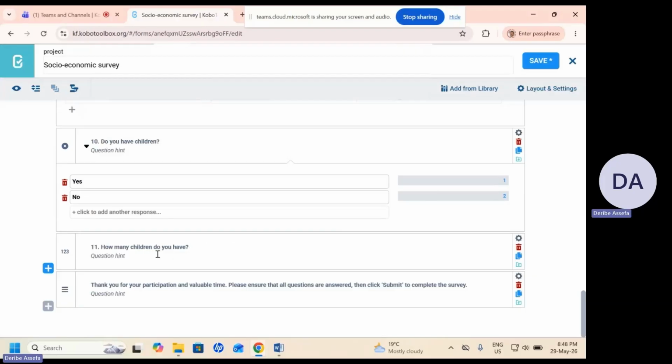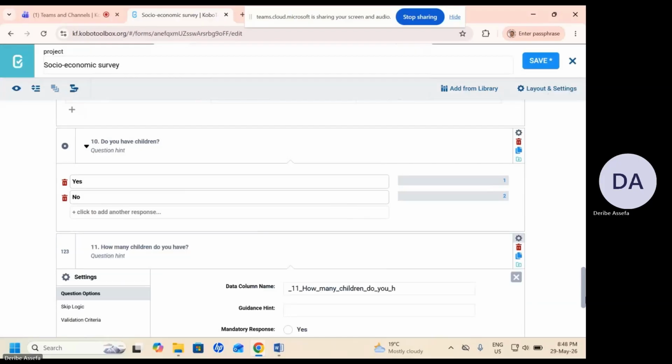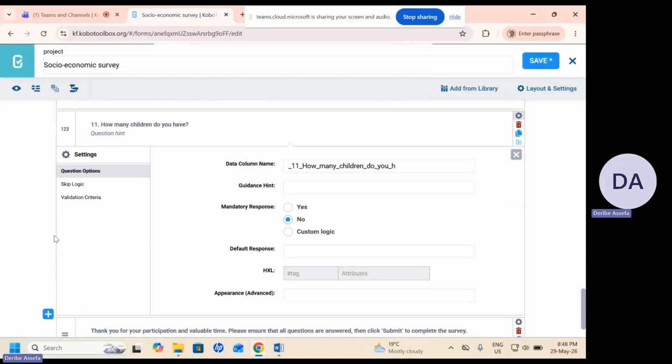Then how do you apply skip logic here? We just click the settings icon. And here you get, in the settings, you get skip logic and validation criteria. Then we click skip logic.